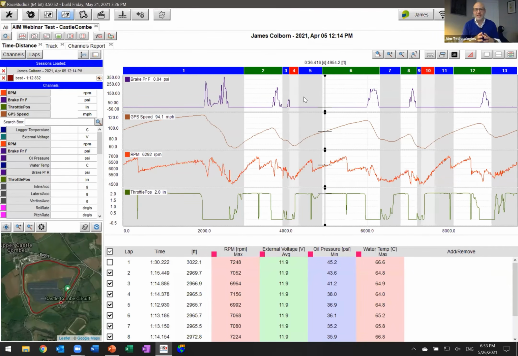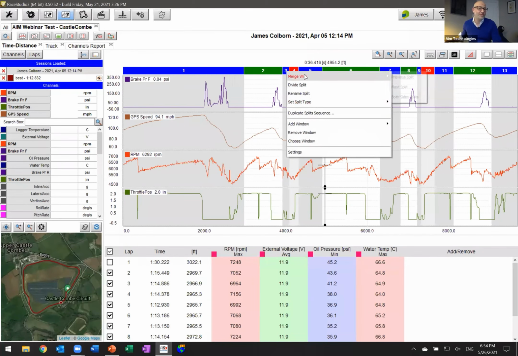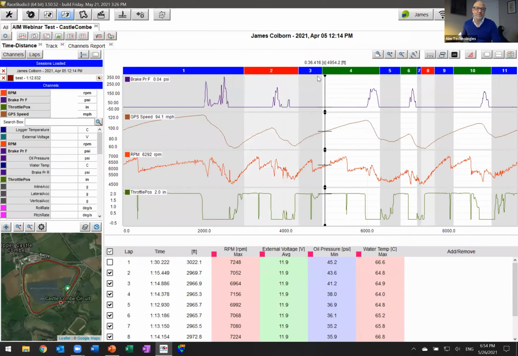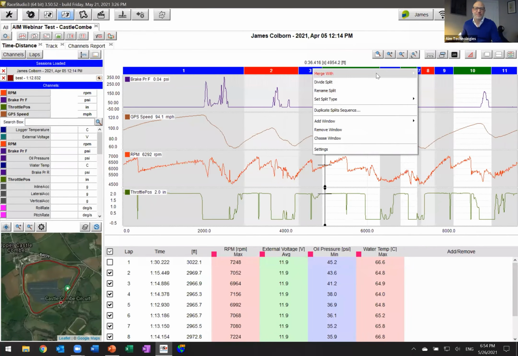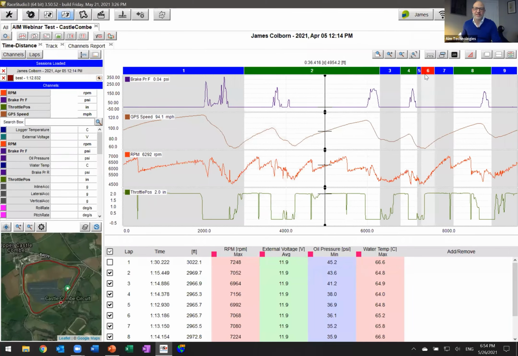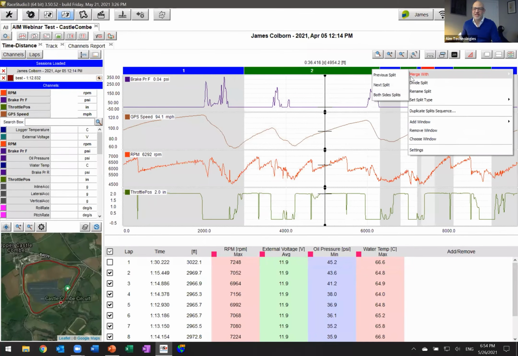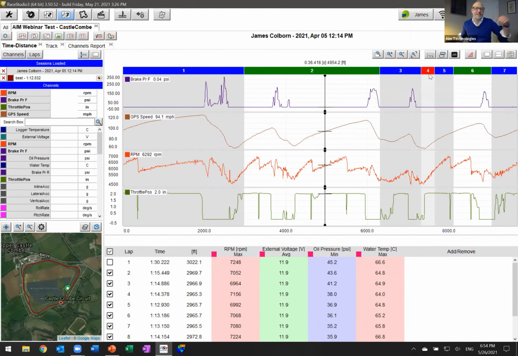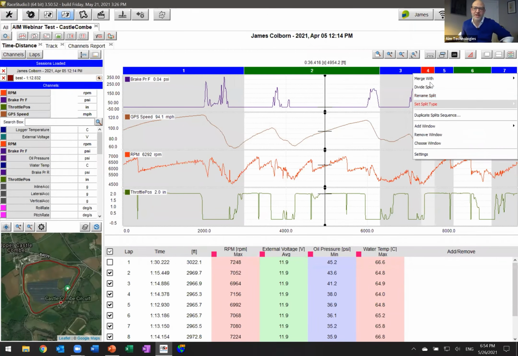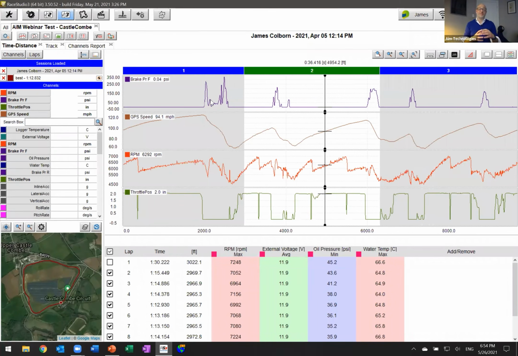And so to make life easier as we're going through this, I'm actually going to create 3 splits. So it almost feels like we need a slight interlude while I work through that, but I'm going to click on merge both sides. I'll do it a few times and just get this. You can do the previous split, the next split, but basically you have the option merge with both sides. 1, 2, 3. So click on this merge with both sides. So I've now got 3 segments that I've created.